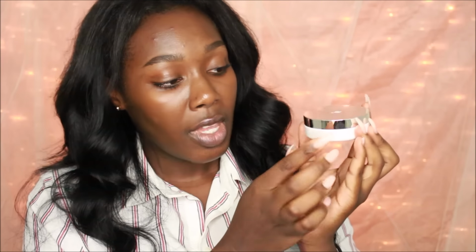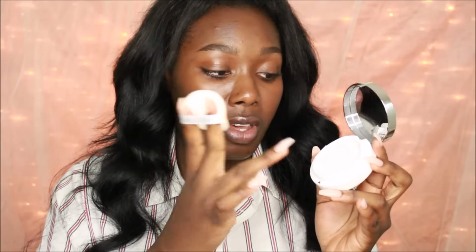Foundation. This is the newest Lancome foundation that they have for their company. And I guess it's kind of innovative because it's, well, let me show you. This is the packaging. Love the packaging. Of course, it's Lancome, so I don't expect anything but incredible packaging. So it has a mirrored case like this. And then there's a button here. I don't know if it will pick up on camera, but you push this button and the top pops open like this. And here is that beautiful cushion, which you're supposed to use to apply the foundation to your face. And underneath that, you open it just like this.